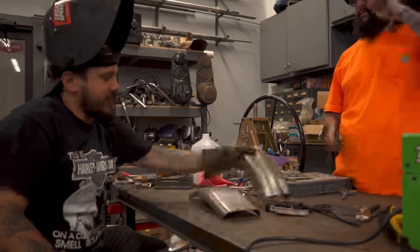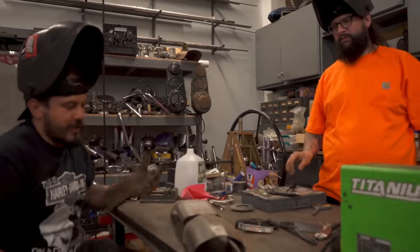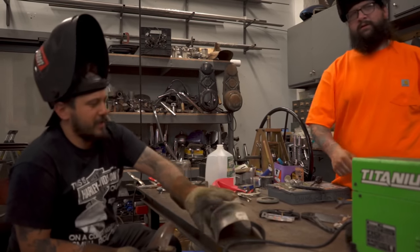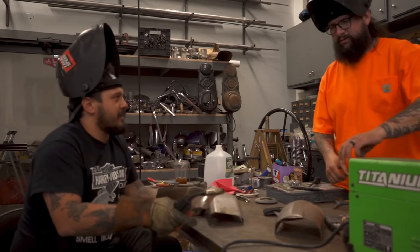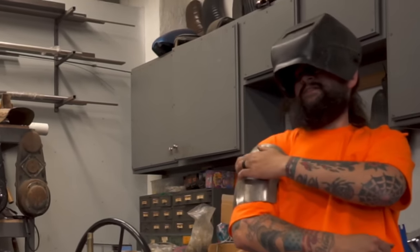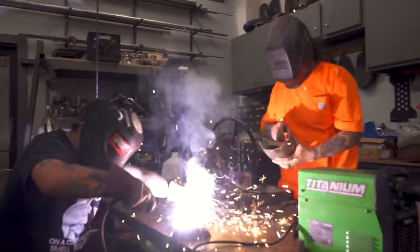Nice weld. This one's a different shape, so I would say maybe... I mean, you could use it. I wouldn't, because it doesn't look right. Looks like armor. It's pretty cool, I guess. Save that, maybe like a boot guard. There you go. Let's get this tack on here. Sometimes tack takes a few tries.